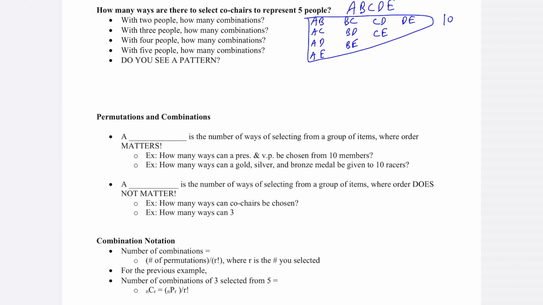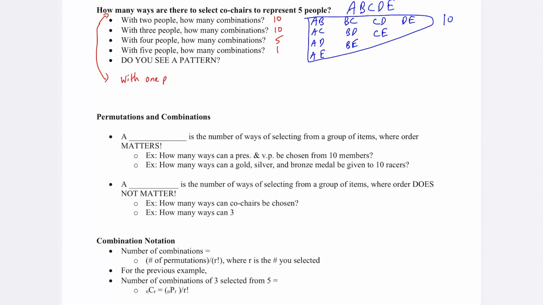All right, let's look at the answers here. If you had 2 people selected from A, B, C, D, and E, there would be 10 different ways that we found there. If you had 3 people, there would also be 10. If you had 4 people, there would be 5. If you had 5 people, there would be 1 way, and that would be having everybody included. If you really want to see the pattern, it's not easy to see.